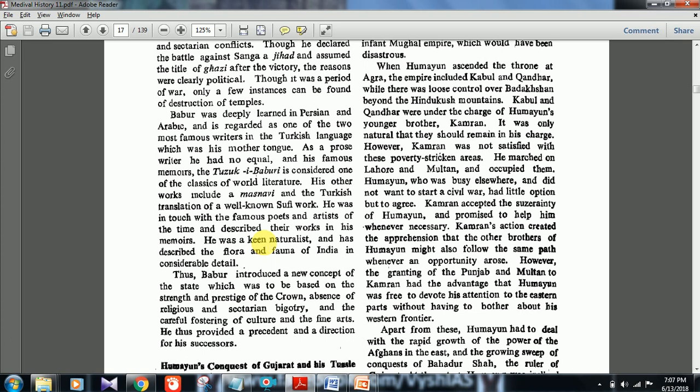Also, one more thing: don't wait for all your portions to get completed. That will never happen. There are many students I know who say they want to complete the syllabus first and only then practice MCQs. That is a very wrong method of studying for UPSC at least. For other exams it's okay, but for UPSC you have to learn through MCQs. Even in the last minute, when you enter the exam hall, maybe the last line you read will be the first time you are reading that line, and that exactly will come in the exam also.